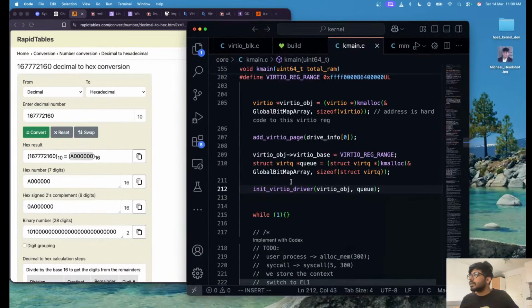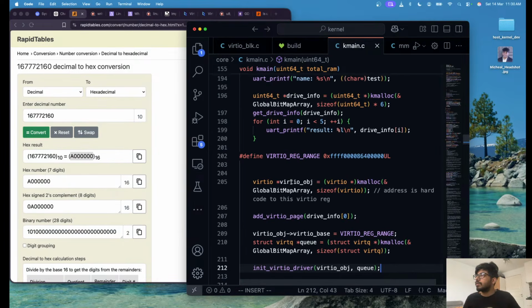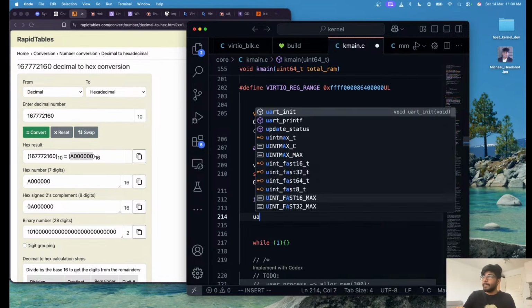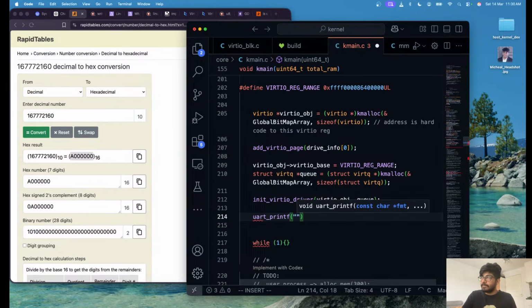Where should we actually finish? Wait. Printf test unit done for virtual driver.